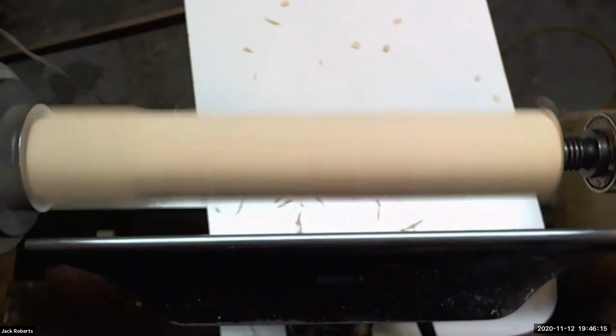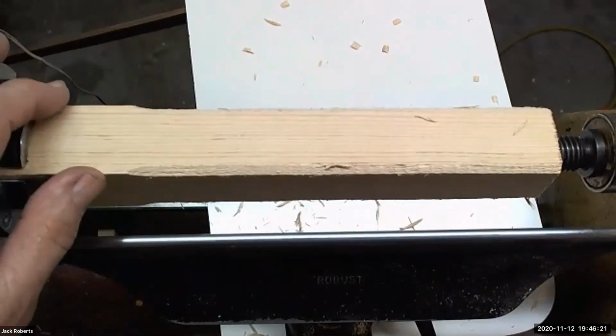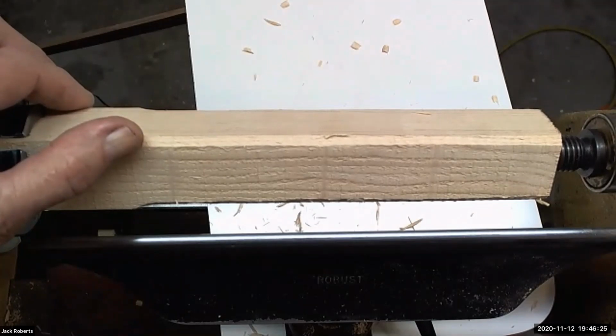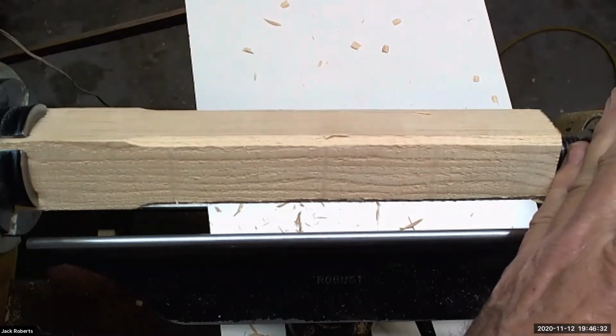I wanna show you a little something. This is a piece of soft pine. This is what I teach with. I like to teach with it because I tell people, if you'll go get an 8 foot long piece of 2x4, split it down the middle, cut it about 10 inches long, by the time you practice beads and coves on that whole 2x4, you've spent $3 and you'll be pretty good at them.